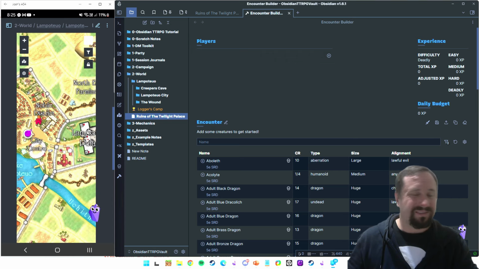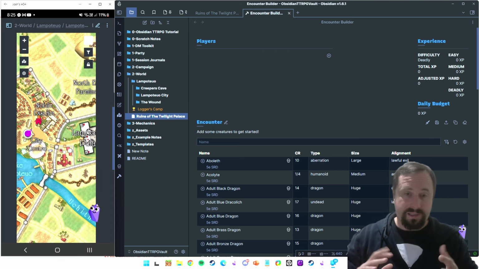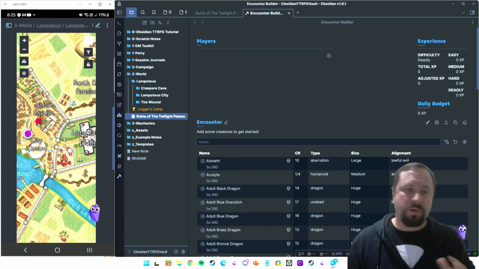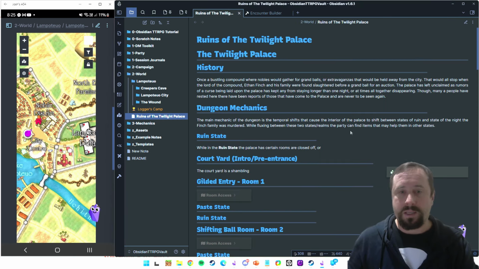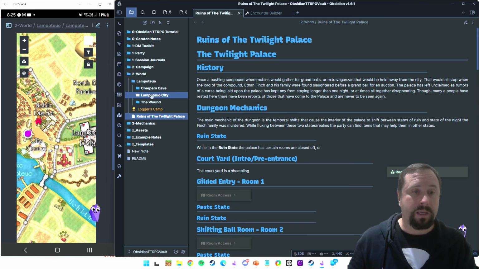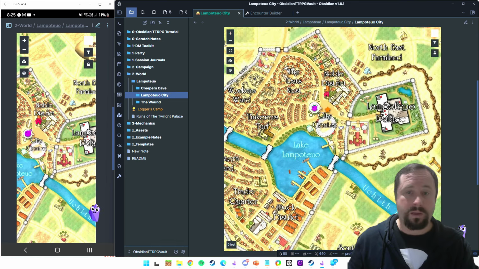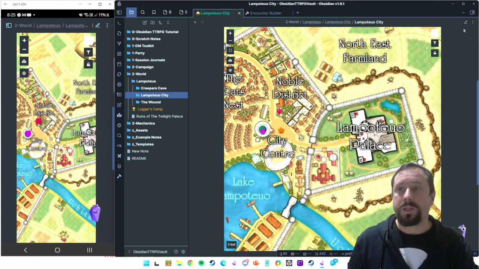Alright, so as you can see, it's fighting with each other. It's not working as intended. Now, there is a bit of a workaround here that we did find for Obsidian Leaflet specifically. And that is to put your pins in, and then right click that pin and convert to code block. What does that do?